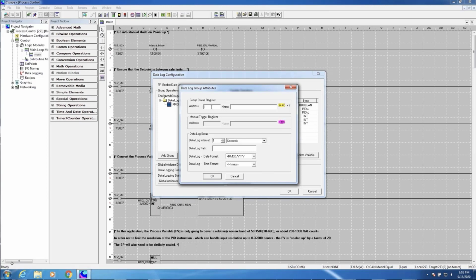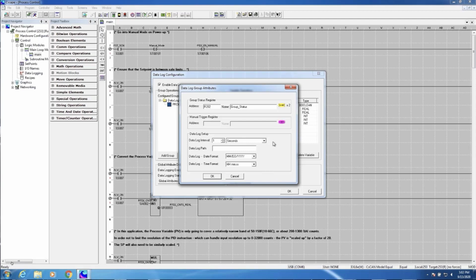And as the buffer fills up, you can then see at some point that, hey, I better get that memory card back in, or else I'm going to start losing data. So let's go ahead and assign a status register here for this particular group. I'll just name it group status.